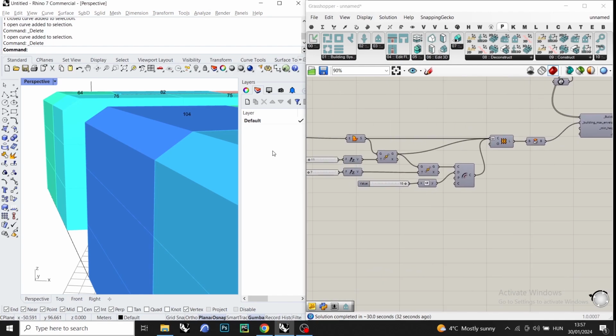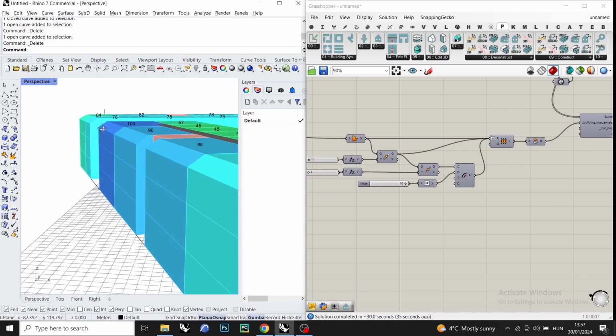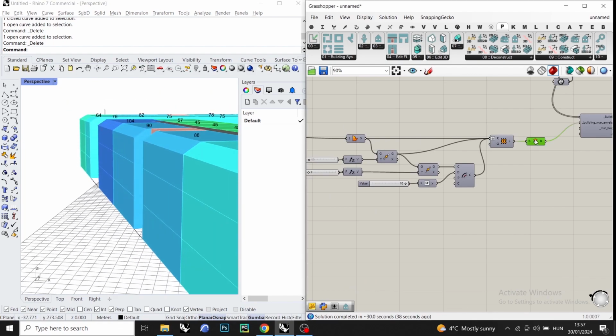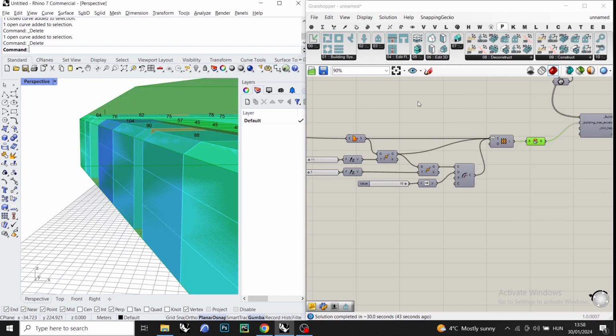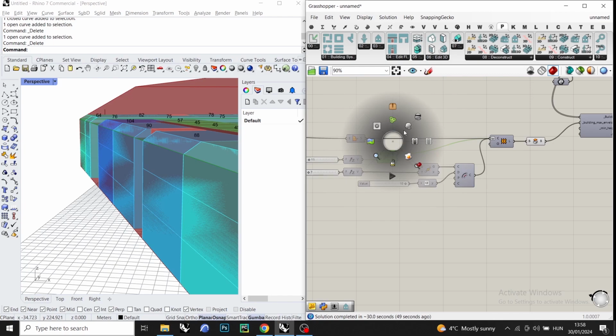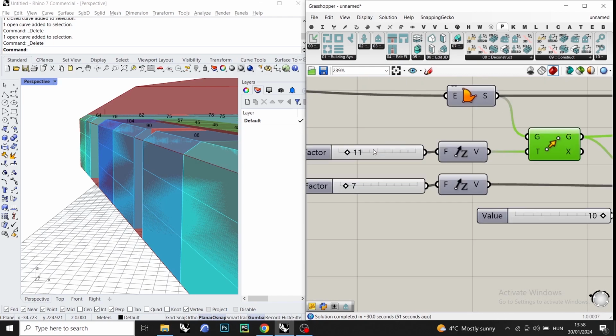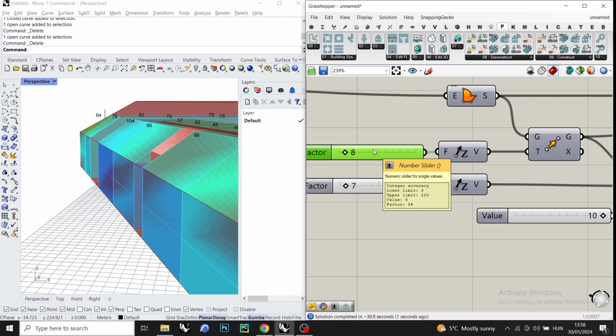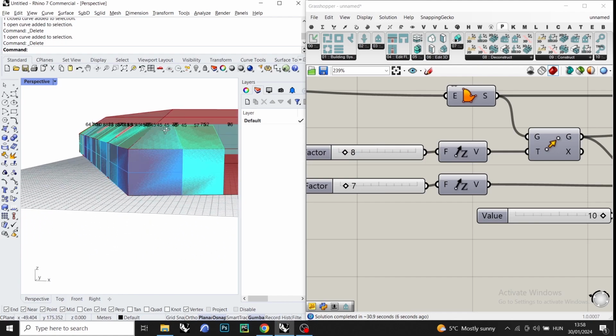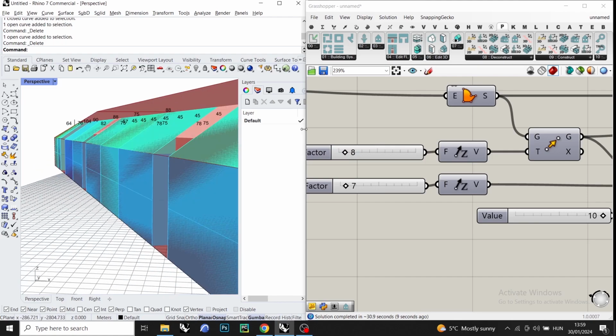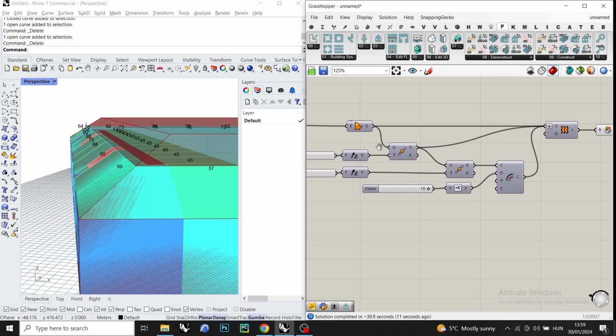But let's see if we change our building envelope to have a little bit deeper cut. Yes, as you can see now, the building envelope is much lower, so our units have a much steeper cut.